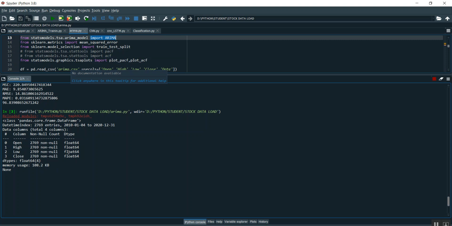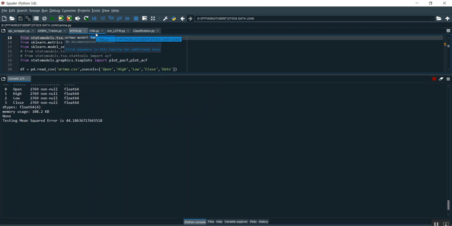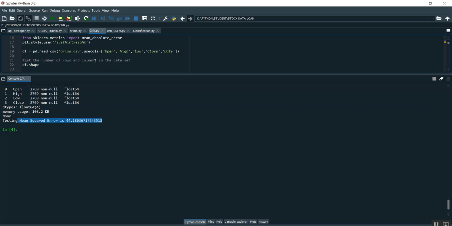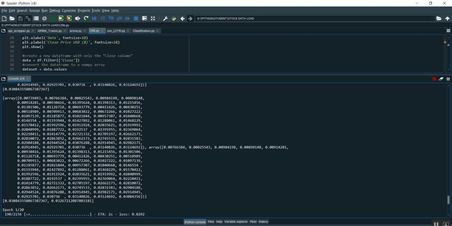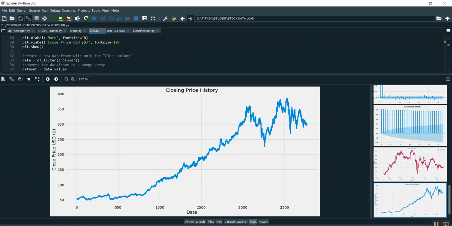The next step of the process is going on after ARIMA training. These were both the files of ARIMA training. Once it is done, I am going to predict. It shows how much the testing mean square error is for that ARIMA training. And here I am going to predict by using CNN. Prediction is going on for the CNN values. So you may see the predictions.